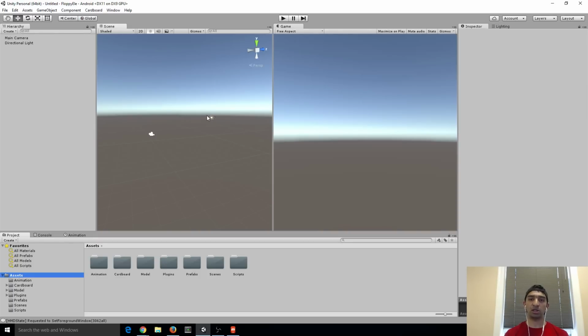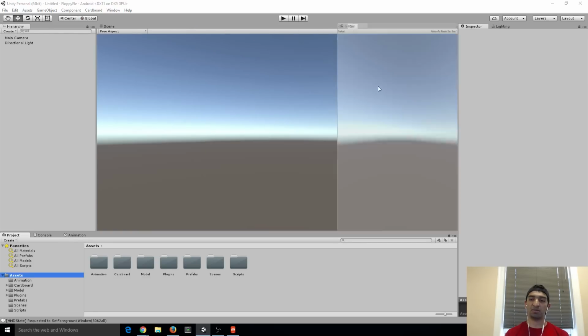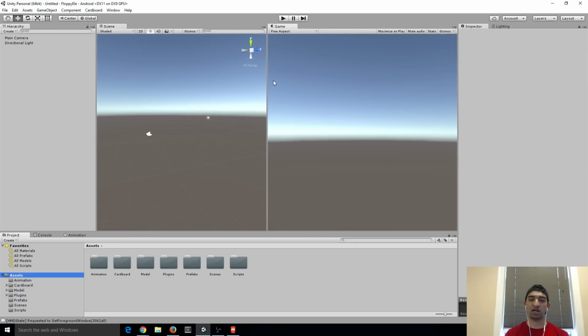The layout might look a little different. Usually I think it looks something more like this with the scene view open. But I generally prefer to drag the game tab off to the side so that you can see the scene view and the game view at the same time, which for me is just a better workflow. The nice thing about Unity is it's really customizable like that.